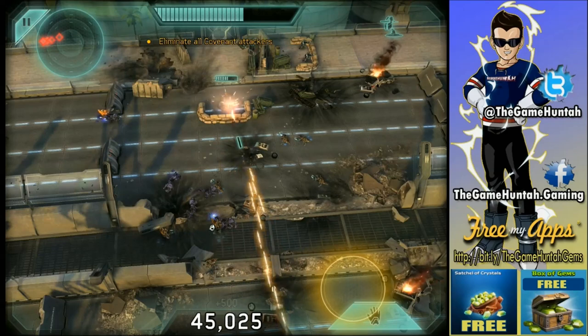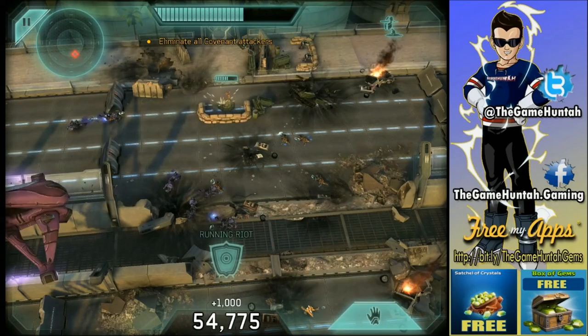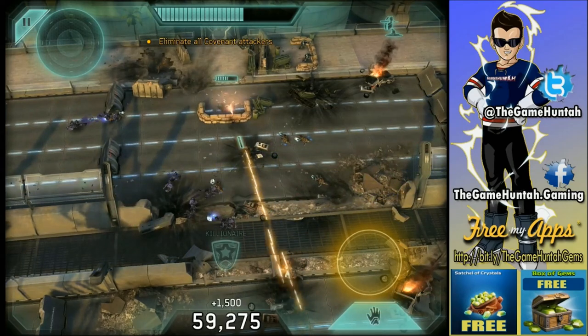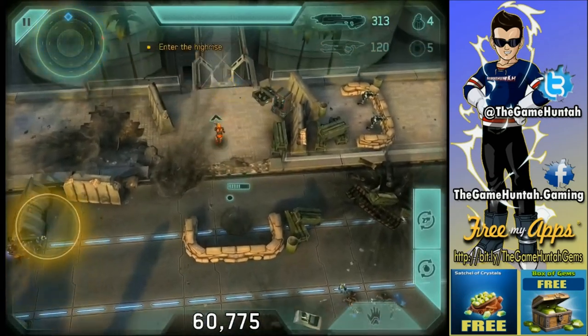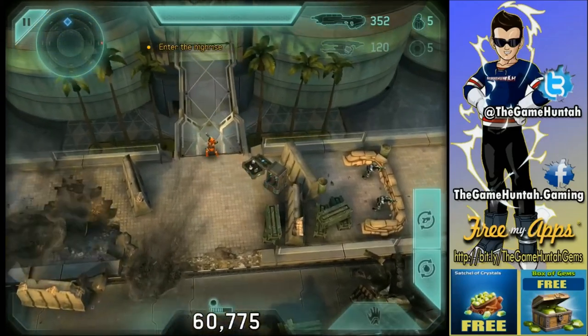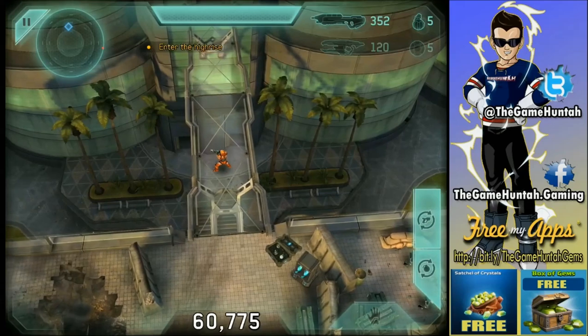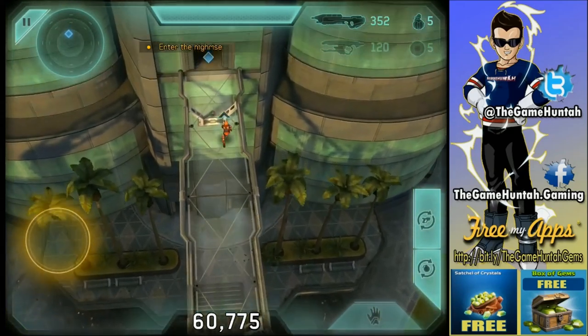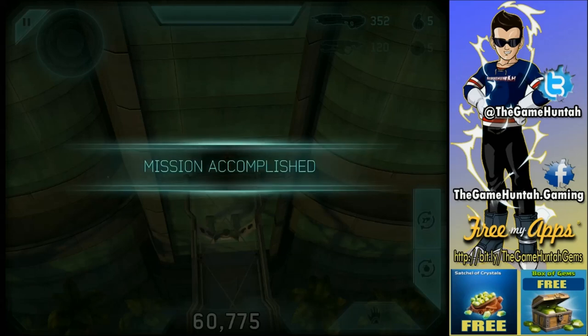Bring down those pesky Covenants. Perfect. That's it. My turret is gonna go down a few. Great work. Now head inside and get to the roof. We need to secure that Covenant datapad before they do. Will do. Get some ammunition. Get some grenades. Wow. Graphics look really, really cool over there. Nice. Mission accomplished. Nice. Wow.